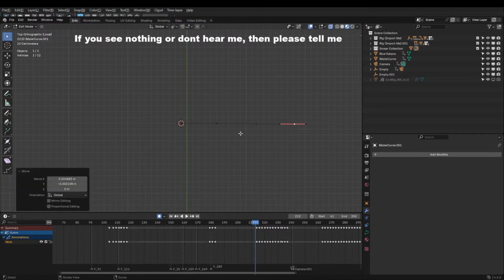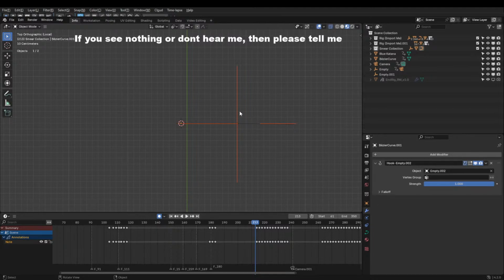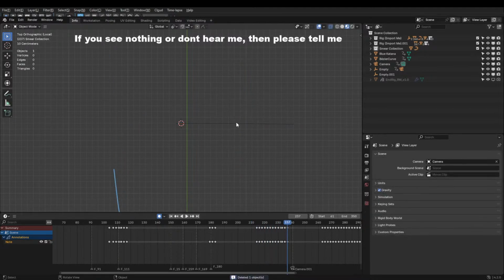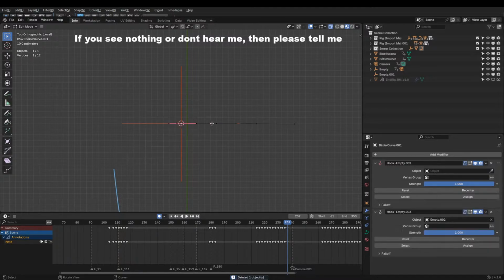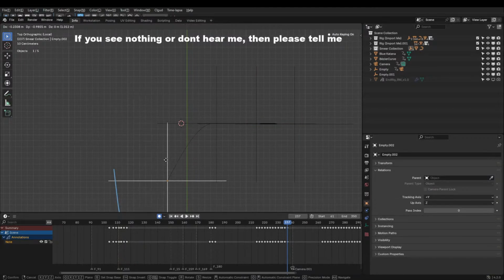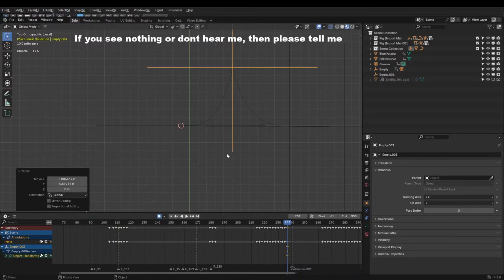So anyway, I'm gonna hook all of these into objects. Control H, hook, object. Oop. I think I hooked all of them into one object. Yes, that's not what I wanted to do. I wanted to hook each of them to a different object. There we go. So each of them are now hooked to a different object, and now I can move them freely. The only problem is this.